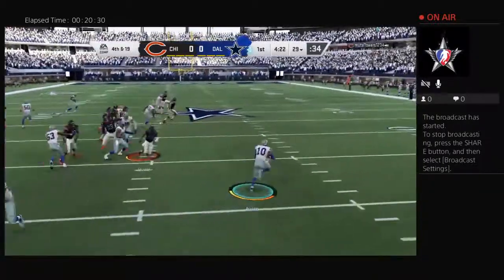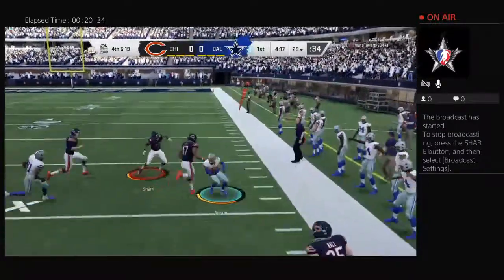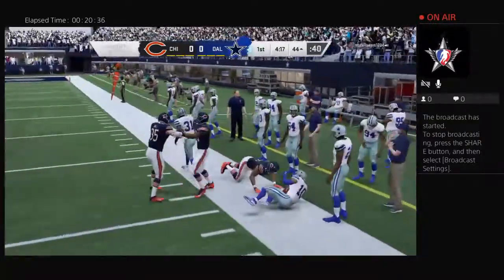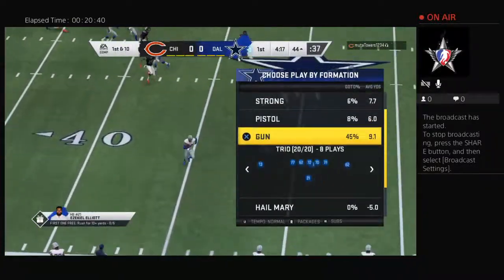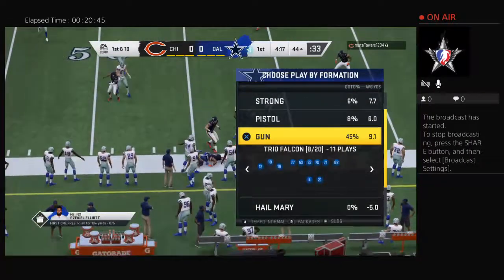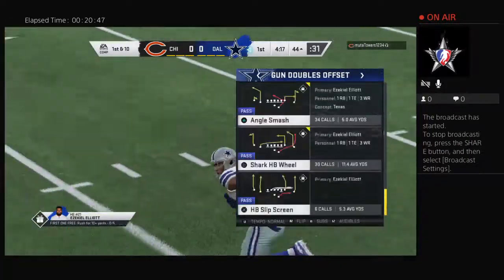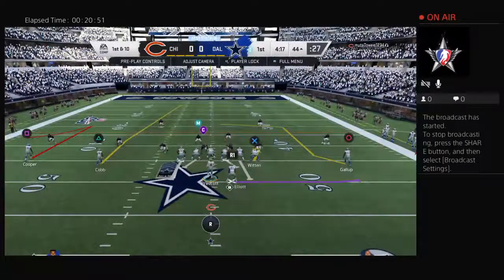Here's Austin. Might have needed just one more block as it stands. 37-yard return. And the Cowboys are going to take over in great position here with a 1st and 10.